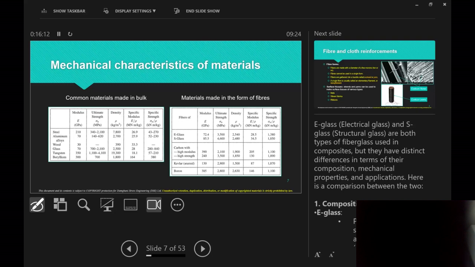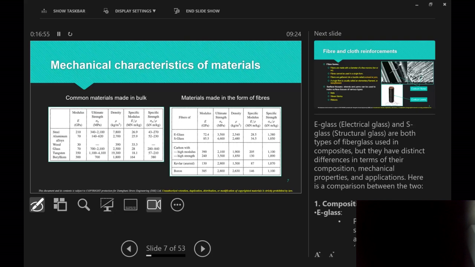I don't know. So, if you look at these two terms, they are quite important. Maybe that's where you can get the why composites are important, not critical. If you look at steel, aluminium alloys, wood, glass, tungsten, beryllium, in terms of modulus of elasticity, you can see tungsten and steel, and maybe beryllium, are the top ones. The ultimate strength is given as 340, as I said, steel between 340 to 2,100, so something in between at the average. The density is also given. Specific modulus is what I would like you to focus on, and specific strength, for all these metallic materials.